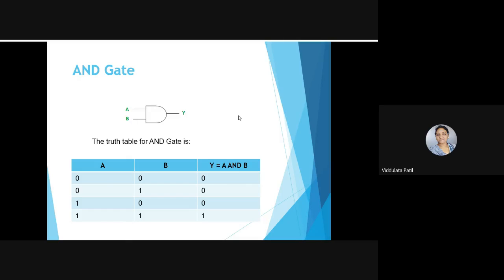So first of all we are going to see data flow modeling. But before that, tell me, what are the different units present in a VHDL program? First, the declaration of library.